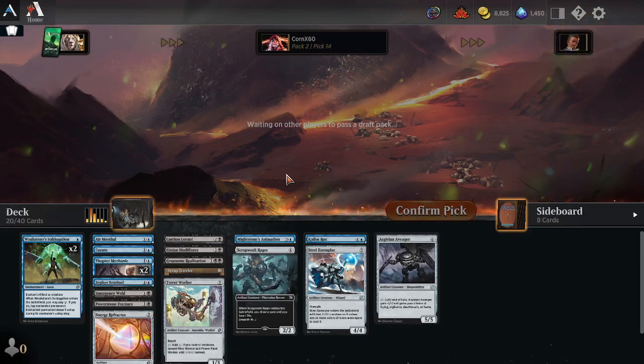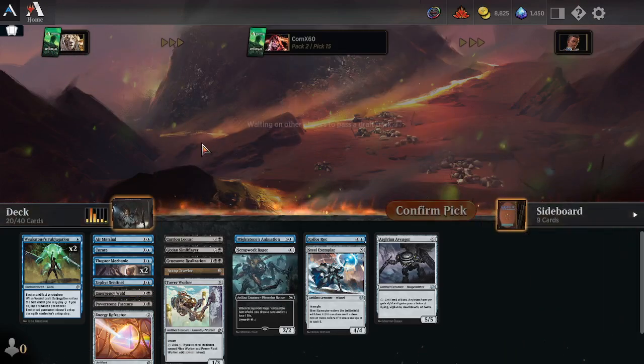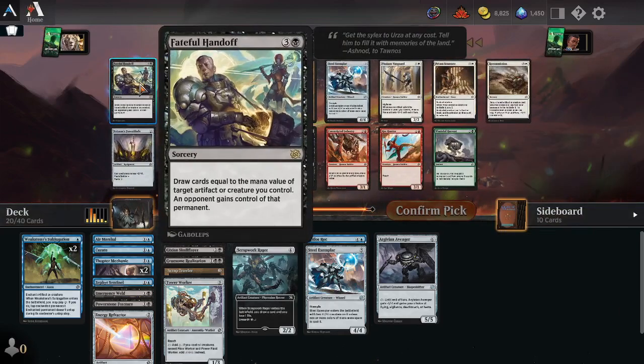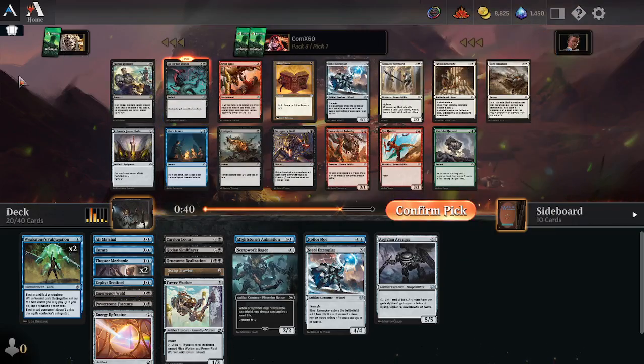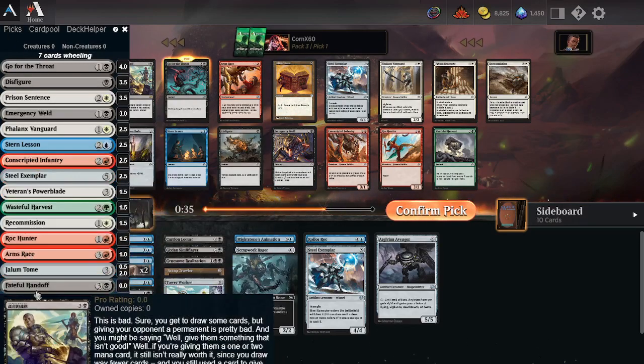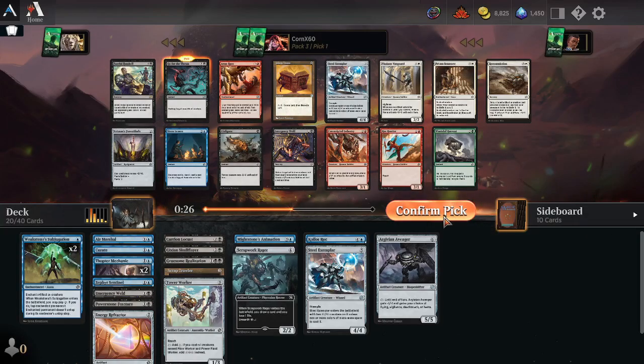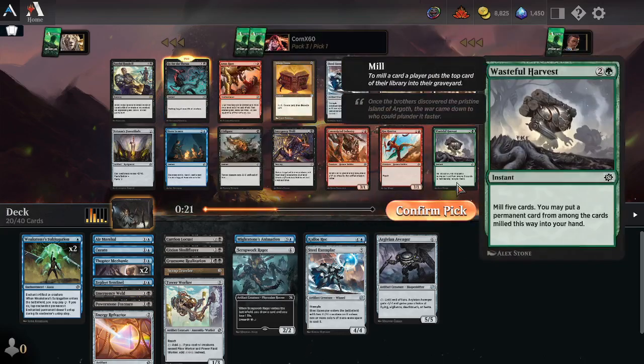What are my worst cards? What am I actually thinking about cutting? Probably Tower Worker. Could be cut. I don't like that. See, at best, I'm like drawing two cards or something. Or is it Faithful Handoff is a zero? This is bad. If you're giving them a 1 or 2 mana card, it still isn't worth it, since it's 4 mana to draw. Honestly, terrible, terrible card. Go for the Throat, way better.